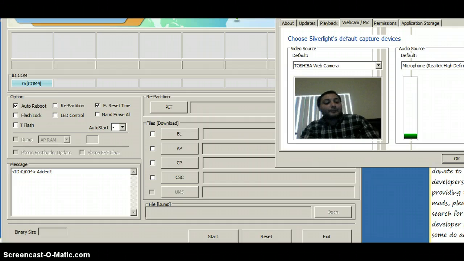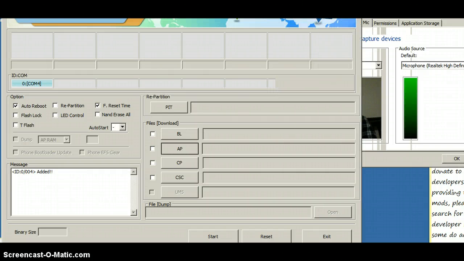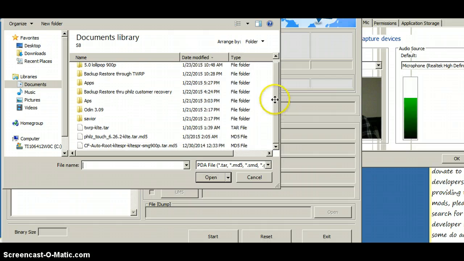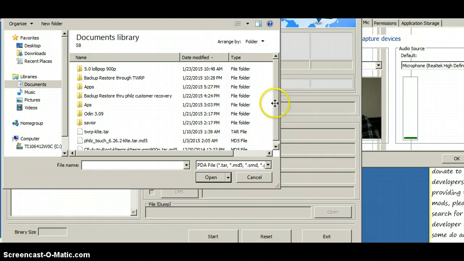Very simple. Alright, so now I have the phone connected, back to square one. Click AP. Boom. Now this is for NK4, okay? I will get to any other model build number, as long as your device is rooted, of course, then you will be able to do it without this. But I will get to that. This is just a 2-second thing I'm going to show you. As you can see, I have everything reasonably organized.